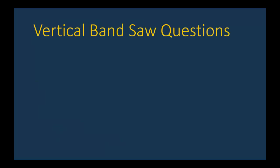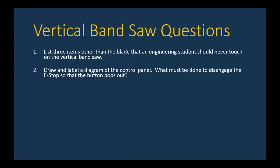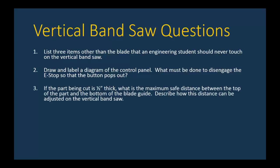Let's look at the questions that you're going to hand in to your lab instructor. First question, list three items other than the blade that an engineering student should never touch on the vertical bandsaw. Second, draw and label a diagram of the control panel. What must be done to disengage the e-stop so that the button pops out? Three, if the part being cut is half inch thick, or half inch high, I should say, what is the maximum safe distance between the top of the part and the bottom of the saw blade guide? Describe how this distance can be adjusted on the vertical bandsaw.